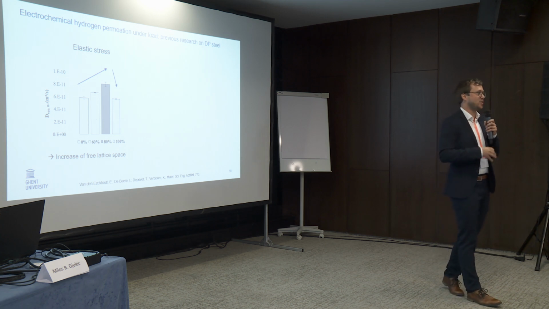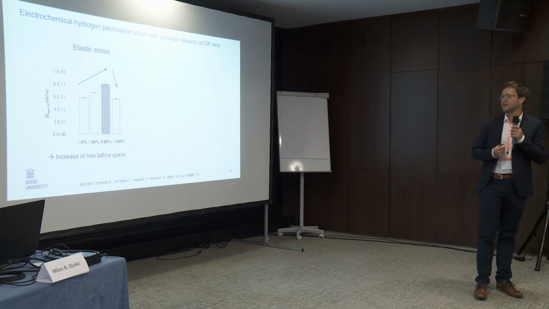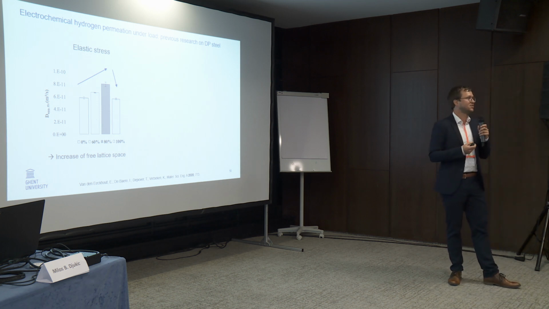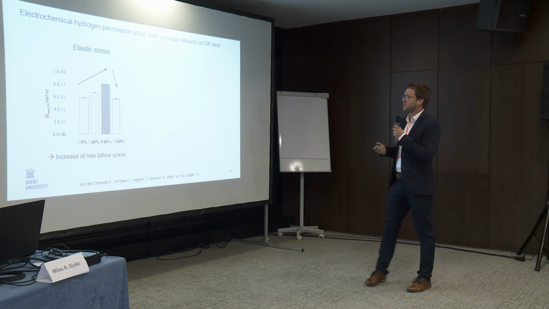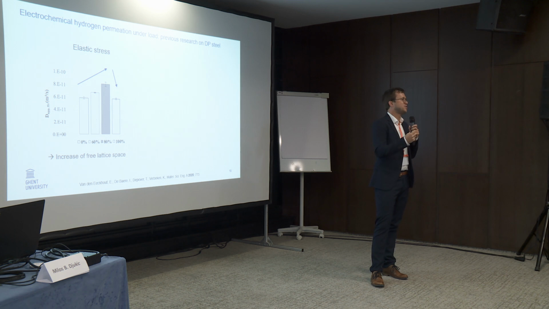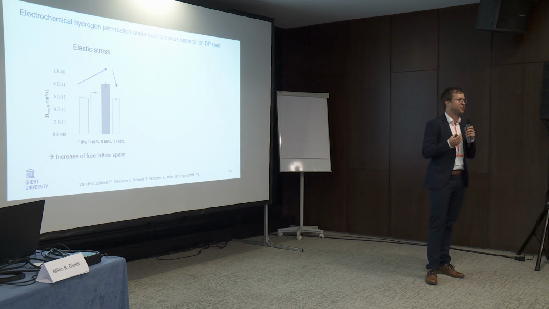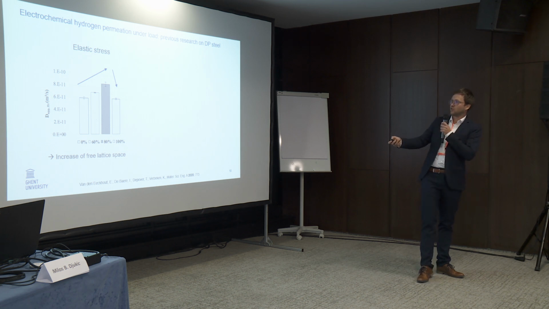So with elastic loading, we have an increased diffusion coefficient, expansion of the lattice, so that's fine. At 100% of the yield strength, and this was determined by the 0.2 offset method, we had again a reduction of diffusion coefficient. Of course, at 100% of yield strength, you have microplasticity. So at that load, you already introduce the nucleation of new dislocations, new defects that can trap hydrogen, that can slow down again the diffusion. This is what can be seen here when we go to 100% of load.